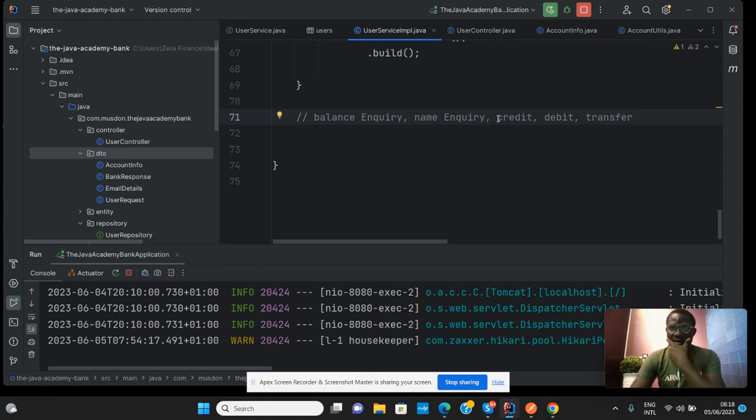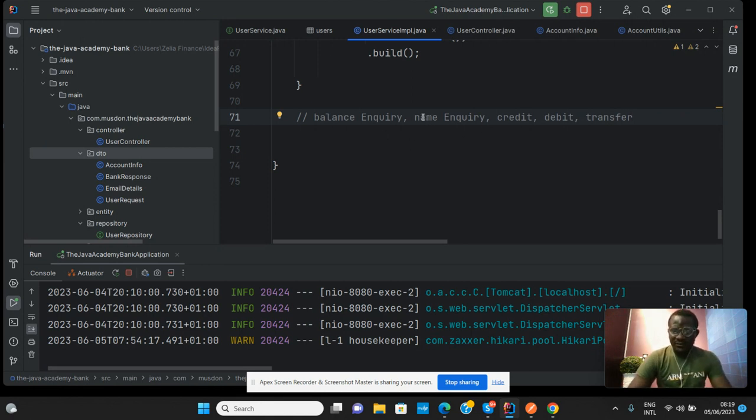So you might want to ask what's the difference between credit, debit, and transfer. Credit and debit are both one-way transactions. Someone walks into a bank and deposits money into his bank. So it's one way. You credit an account, or he goes to the bank and collects money from his account. So that's basically another one-way transaction. However, the transfer is a two-way transaction. You pick up your phone, then you transfer to someone else. In that step, you are actually debiting one account and crediting another account. So it's a combination of these two. That's basically what we are going to be doing today.